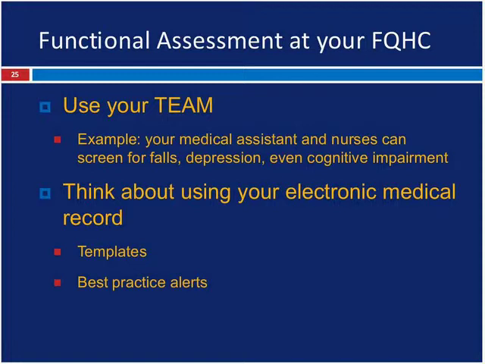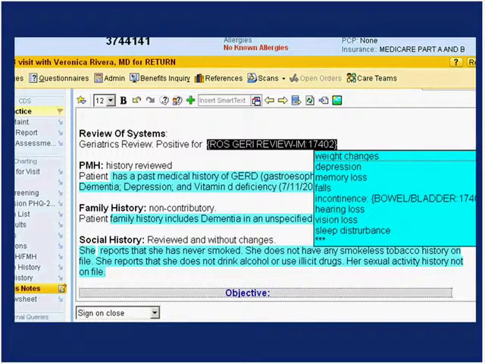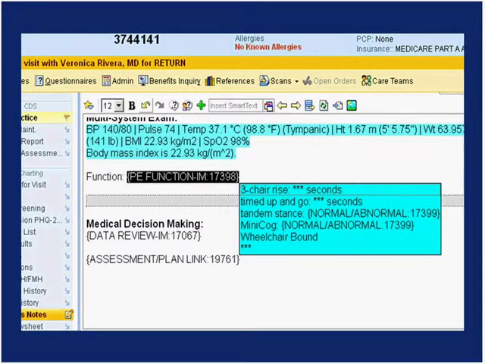And then also think about using your electronic medical record at your practice and using tools within the system to help you administer some of these. For example, we have Epic, and I'm not sure which electronic system you have. In a dot phrase, we have here the geriatric review of systems, and it reminds us to ask about weight changes, depression, memory loss, falls, hearing loss, vision loss, and incontinence. So that's a way you could think about incorporating that into your electronic record. Similarly, in our physical exam, we have a template for the timed up and go, mini-cog, and a couple other balance tests that are incorporated, something to think about.